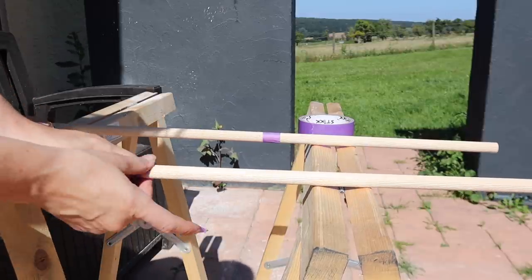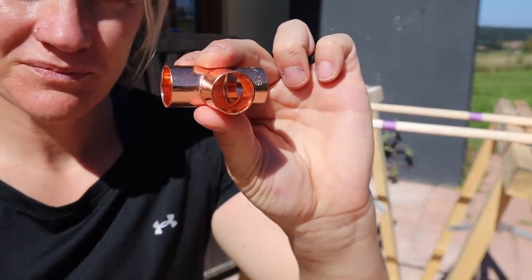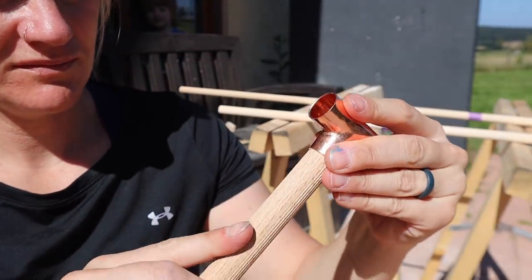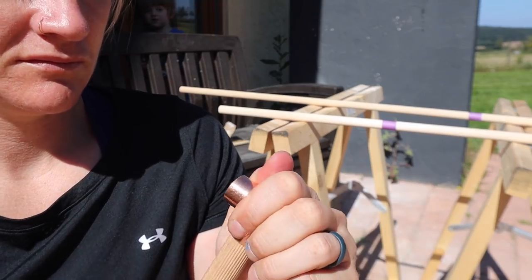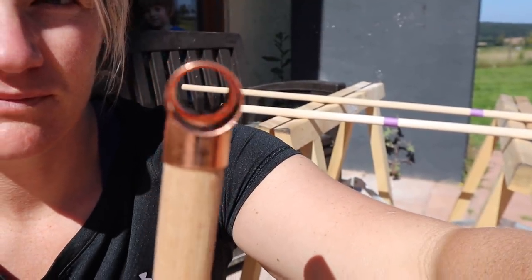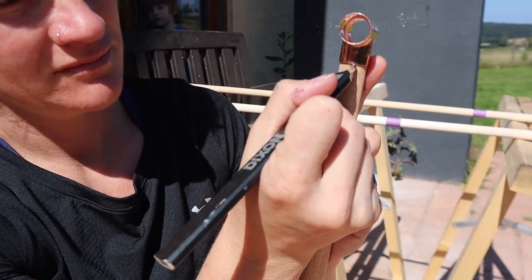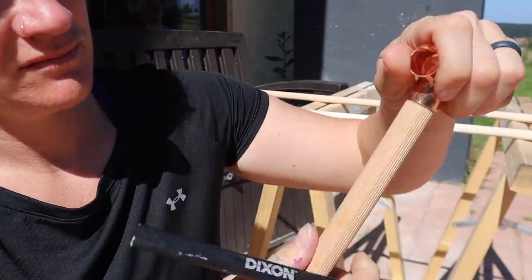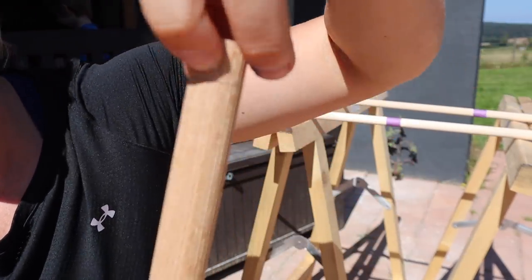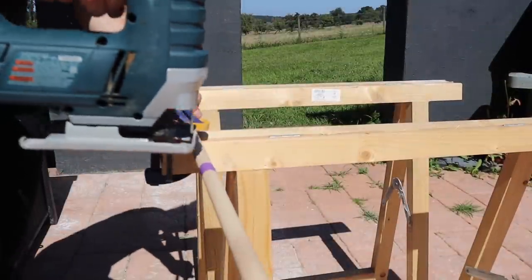I'm going to show you how I measure the little 18 millimeter wooden dowel. So I'm going to stick it in that end of the reducing tee that's going to be flush against the drawer, and you don't want it to go past there. And so you want it in there just enough that it is going to fill that hole, but it's not going to go past it, so it's not going to bump up against the other dowel. I'm going to mark it with a pencil, and that's where I'm going to cut that.